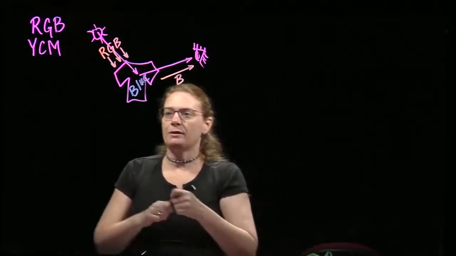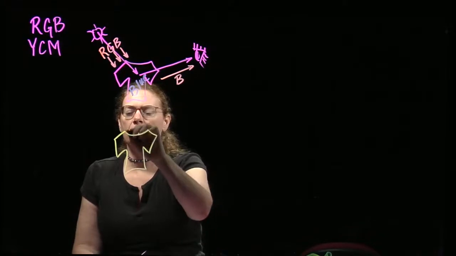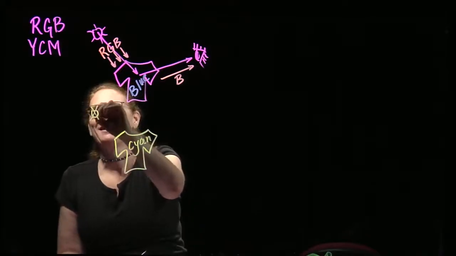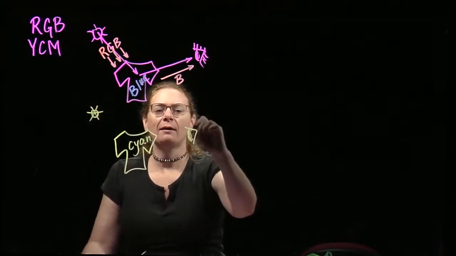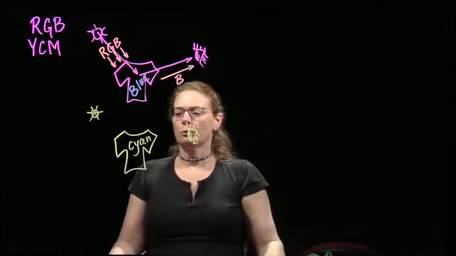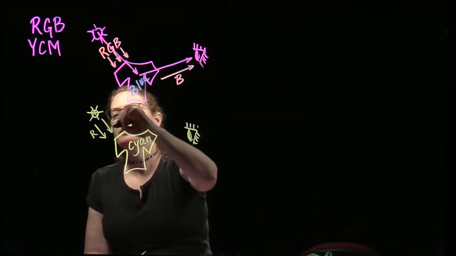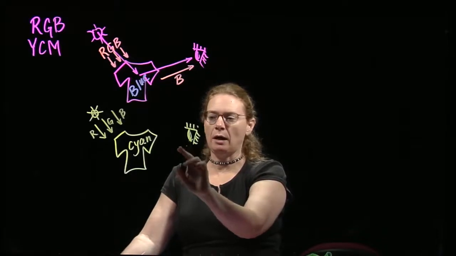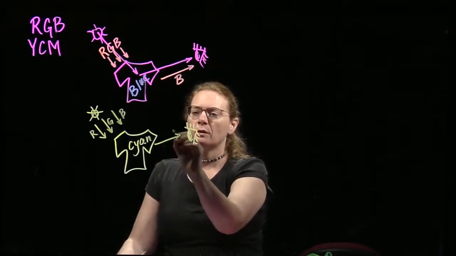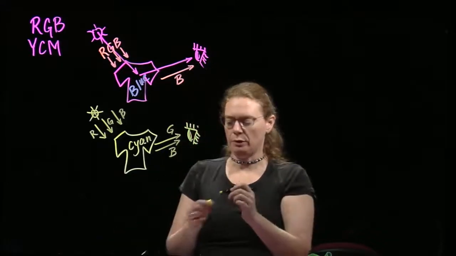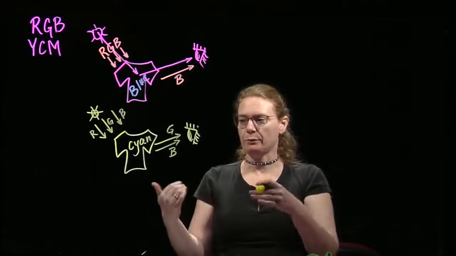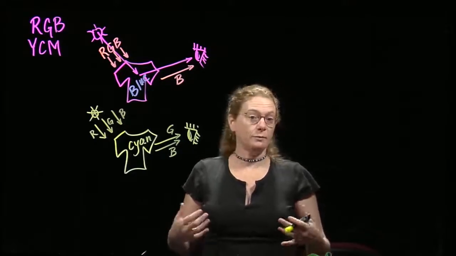What if we have a cyan shirt? So it's a cyan shirt. These colored markers are kind of making my life miserable. I really want to use the proper colors. So, source of light. We've got our eye here, looking at the shirt. What colors does the cyan shirt absorb? Well, we've got red, green, blue coming in. And for us to see cyan, what colors are getting into our eye? Well, cyan is made up of green and blue. So to see cyan, we have green and blue coming into our eye. So the cyan shirt absorbed the red. Same as with the filter. A cyan filter is a minus red filter. A cyan object is a minus red object. It absorbs.